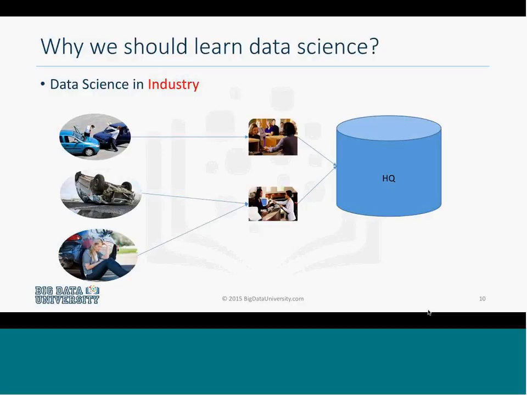So what are the applications of data science? The first application of data science definitely is industry, right? Let me tell you a true story. A few years ago, I used to work in an insurance company. I had just graduated with a Master's in Computer Science, and a company approached me and said, we just found that data mining is very good and can help us in insurance.